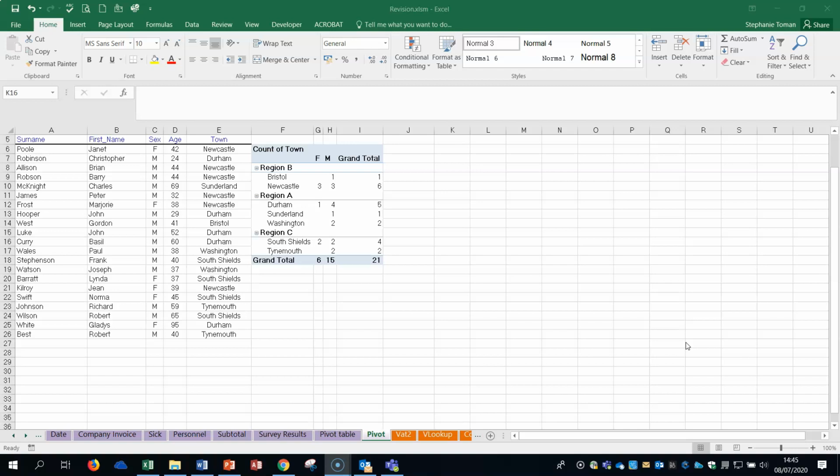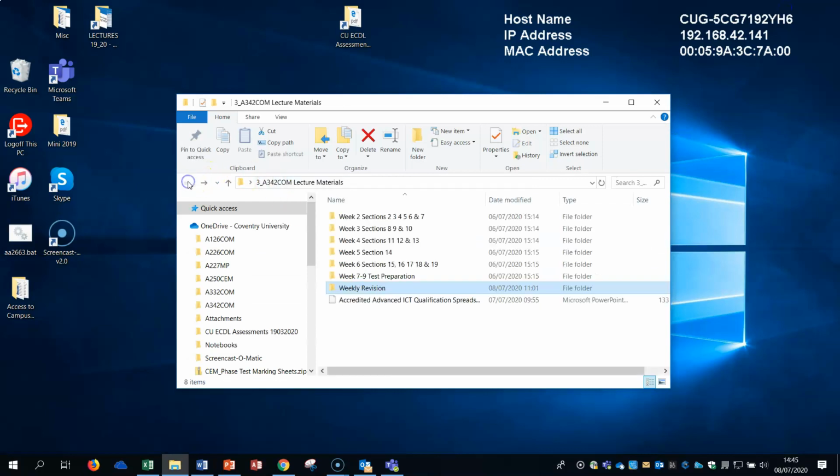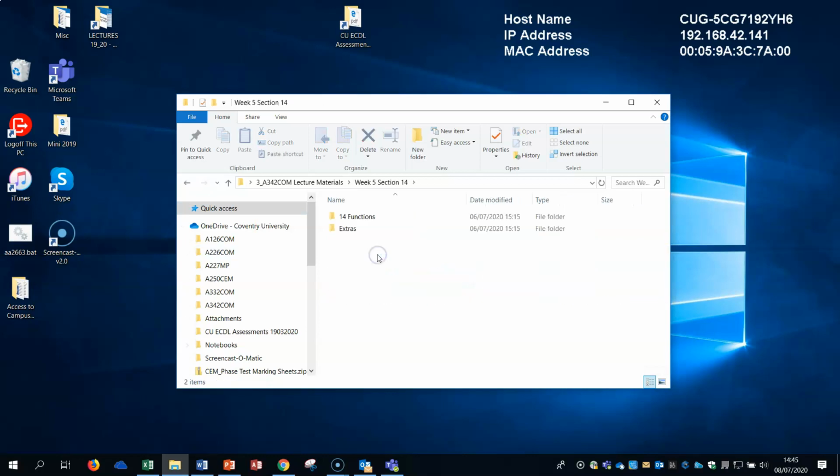So now we're doing the next series that's coming up with regard to the lectures, and it's going to be section 5, which is functions. Okay, so you may join me on functions, and I'll follow that up with a weekly revision demonstration exercise as well. So hopefully see you there.